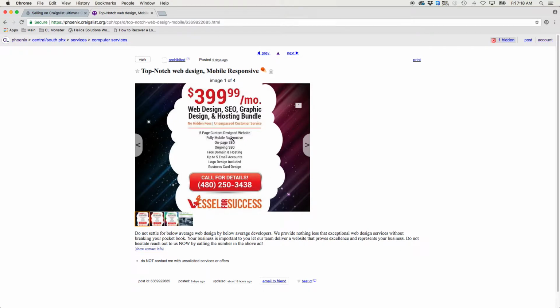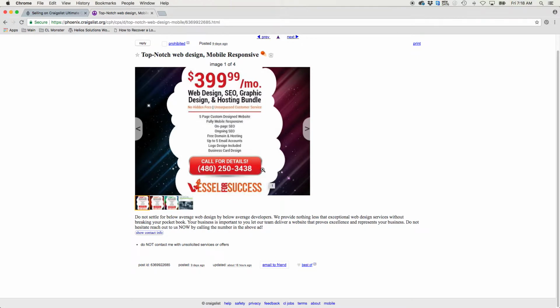If you look at his graphics, the sizing is perfect. He's designed it to fit perfectly. He did a basic outline of his services and then has his direct call to action. So, with that being said, you always want graphics within your Craigslist ads, especially services ads. If you're a landscape company, put something together that has to do with landscape. If you're a pool cleaning company, put something together that has to do with pool cleaning. But always remember that you want a basic outline, your benefits, no hidden fees, unsurpassed customer service.